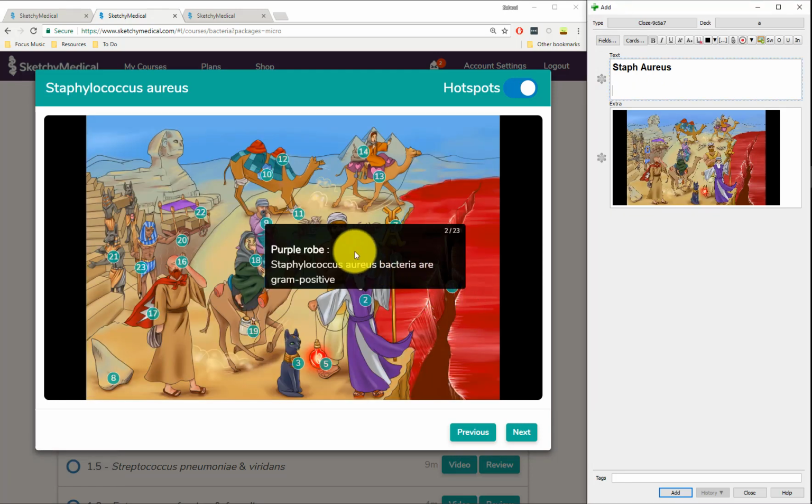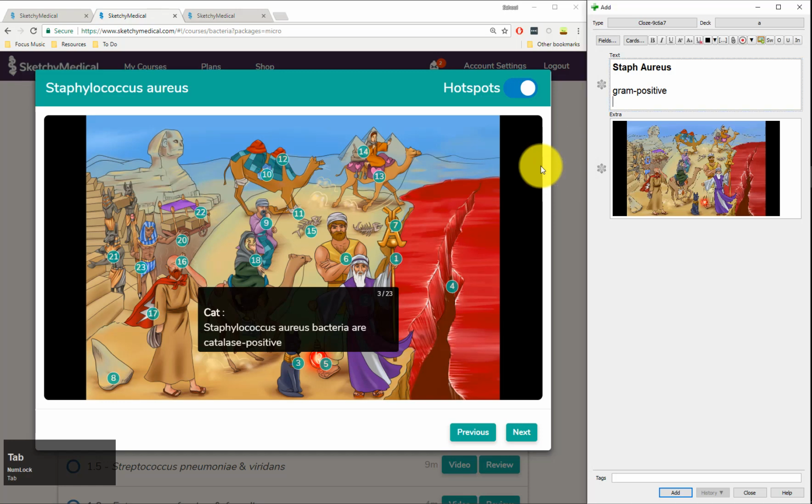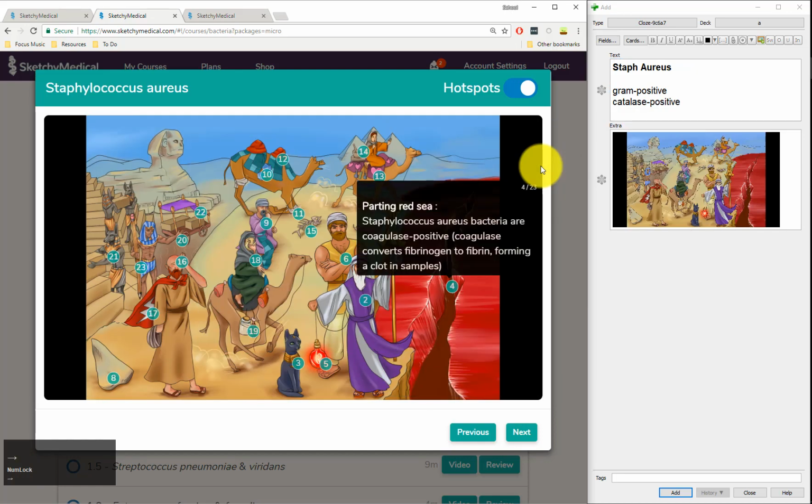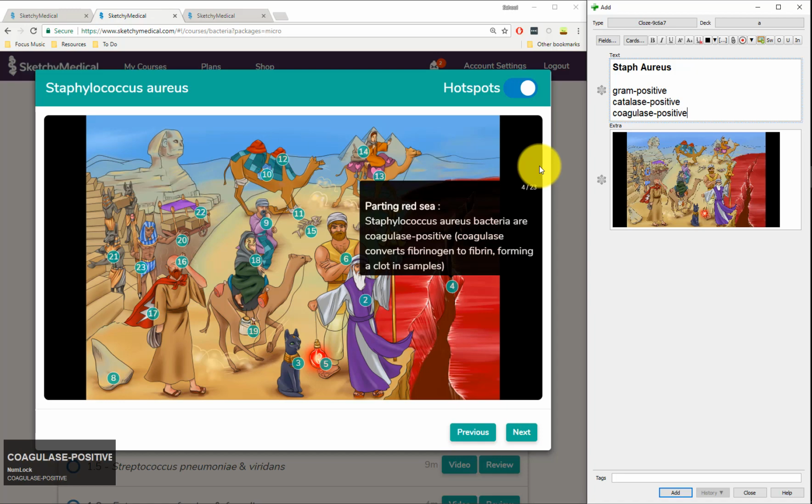So it says what the picture association is in bold right here, and then it explains the association you're supposed to make. So I usually go really quickly and then just type up this box. If I found the association to be particularly difficult, you can type it into Extra, so I'll show you. So gram-positive, and then you just go one at a time. So you should be trying to pay attention to what the picture is that they're trying to associate.